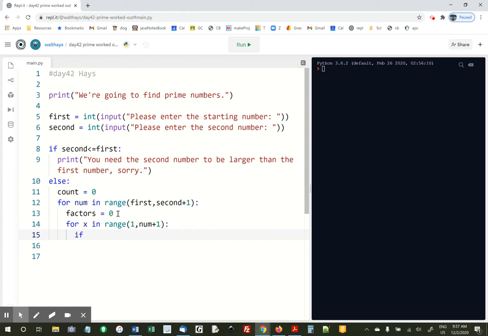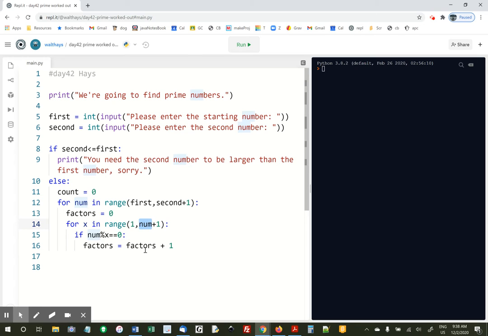And we're going to say if num modulo x equals 0. That's saying, hey, if x divides evenly into this num variable, that means we found a factor. So factors equals factors plus 1. And so that's going to go through all the numbers from 1 up to whatever number is and check which ones divide evenly into num.